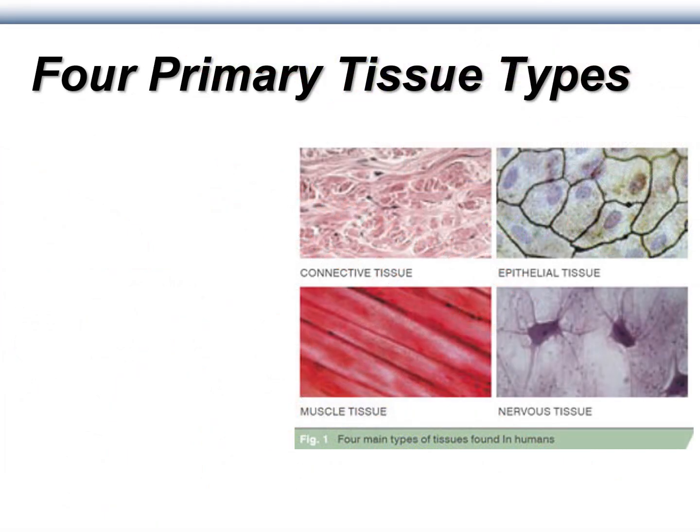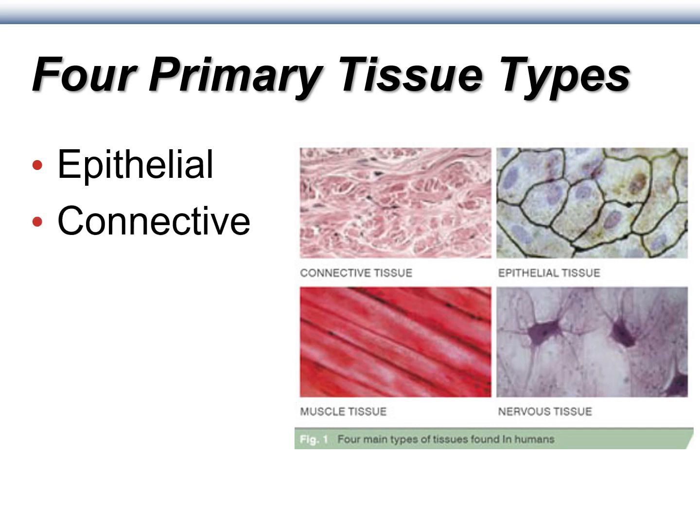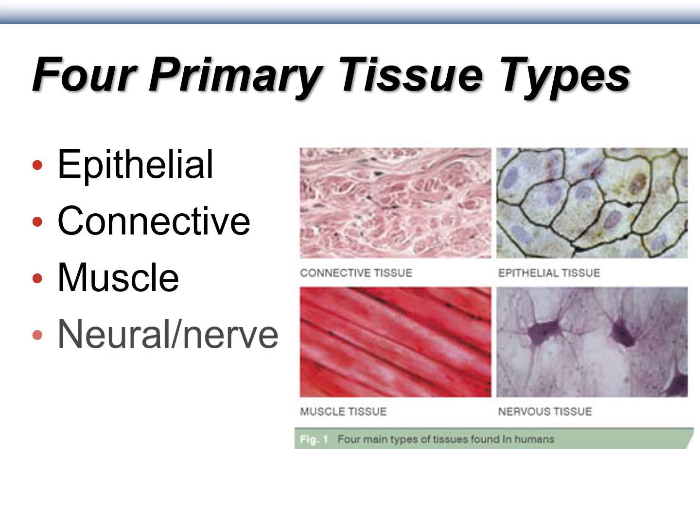Four primary tissue types include epithelial, very, very important tissue with a lot of diversity in it. Connective tissue, which is defined a lot by what we call extracellular matrix, certainly contractile tissue in the form of muscle. And then lastly, neural tissue, which includes the signaling neurons, but also includes a population of what we call glial cells that also comprise that tissue.